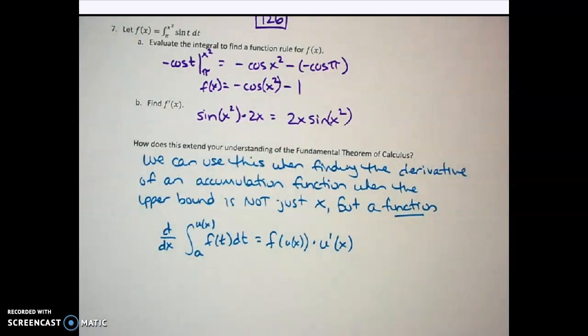You now have the basic understanding and knowledge of finding a definite integral, of finding an area under any curve. I hope you come to class with lots of questions.